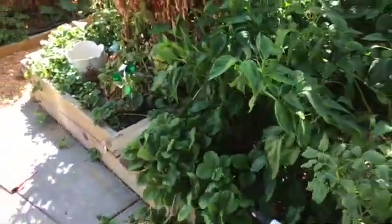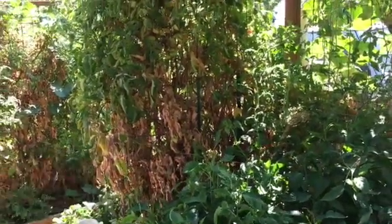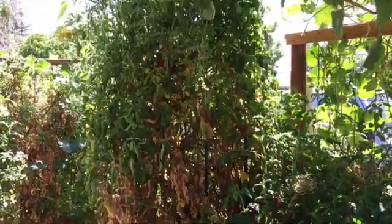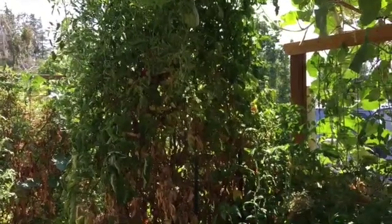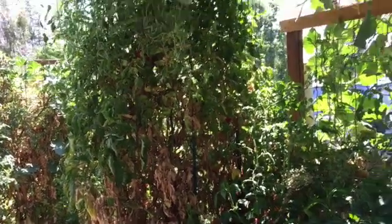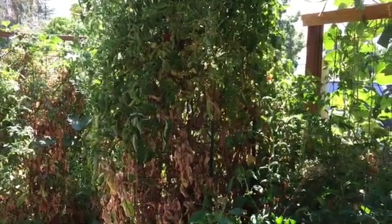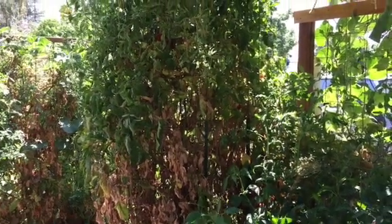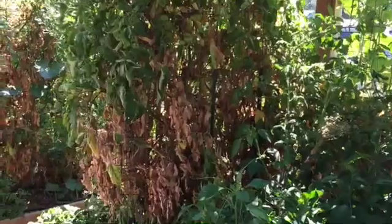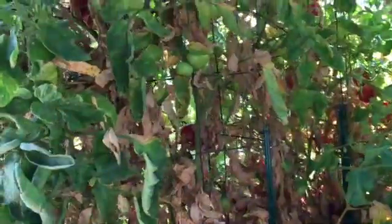Okay, so I've got one more thing in this raised bed that I'd like to show you guys. Right here I have two tomato cages side by side. These are my twin tomato cage towers. These two are Early Girl tomatoes. You can get these at any Home Depot, any nursery sells these things. They're a hybrid variety. I have to say these are the best producing tomatoes for me by far. I've never had a problem with the Early Girls. They just keep pumping out tomatoes. There are so many tomatoes we can't even eat them all. If I picked all the tomatoes, I'd probably have a 5-gallon bucket full right now.